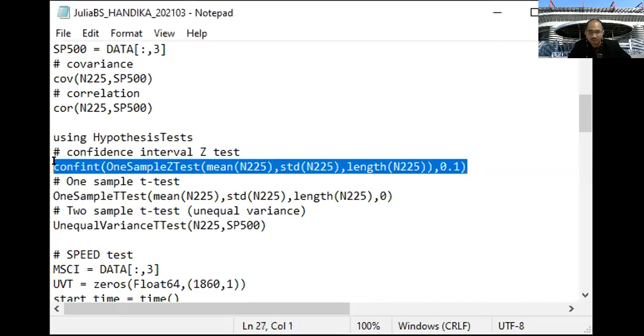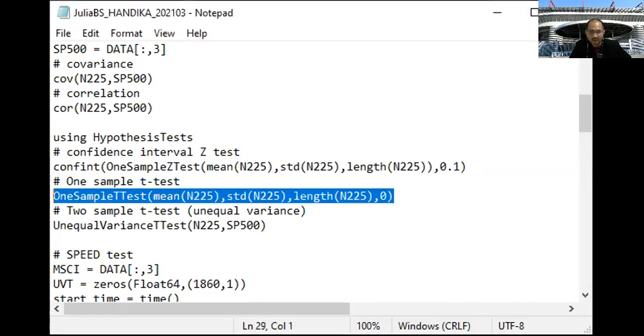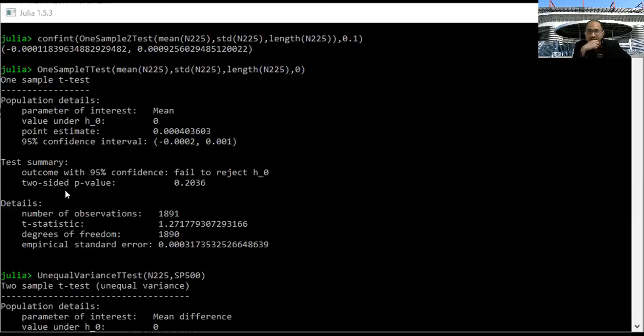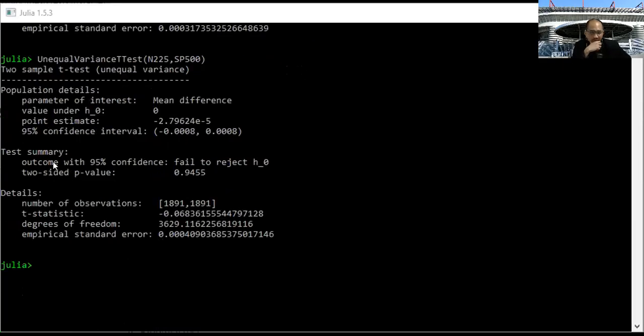Again, for detailed theory, you can refer to standard statistical book references. So let's go to the confidence interval. You can also find the one sample test and the unequal variance test. You'll find it's pretty easy, not too difficult.